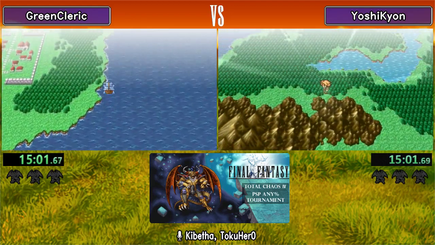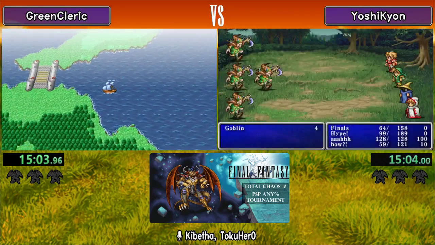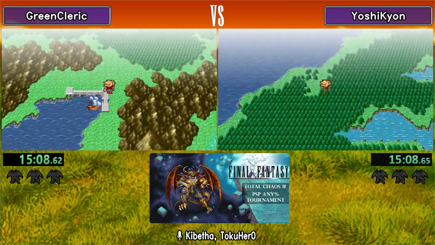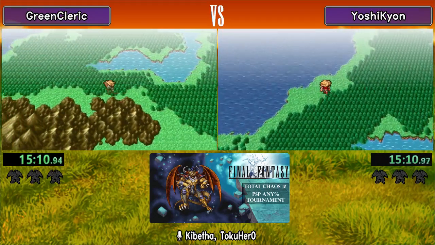Yoshi did have to duck into Elfheim to get those spells, but because of sea encounter luck, looks like he has still been able to maintain a slight lead. A couple of rubbish encounters for both of them.